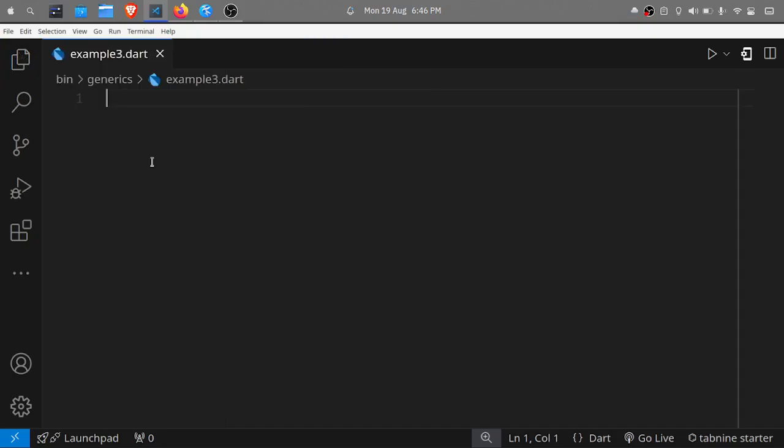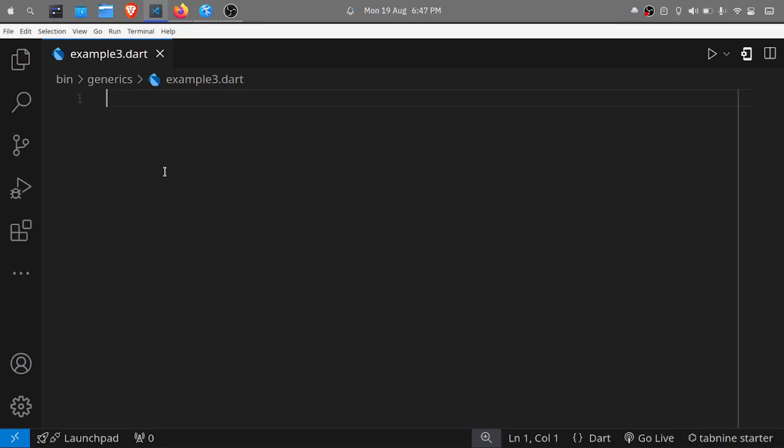Okay, example 3. Now in this example 3, we're going to be using generics with classes, right? We've seen how they work with functions, we've seen how we could use generics in an extension, right, coupled with enums. So now we're going to go for a class, and for this case we're going to do a transformer, right, a class transformer which takes a value of a certain data type to another data type, right? So it's going to be pretty clear when we see the visual of it.